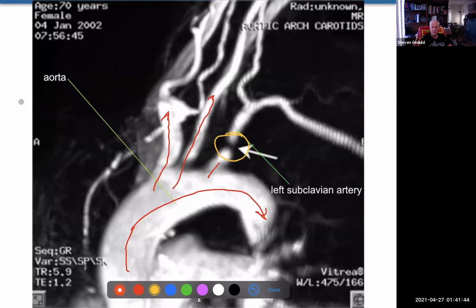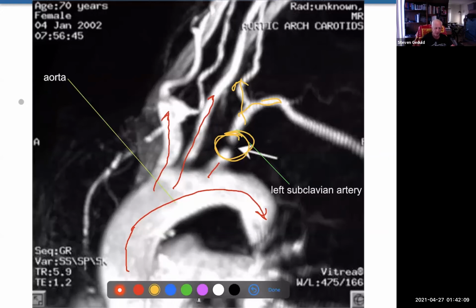Okay, you see no blood flow. You see a blockage. Okay, that's the left subclavian artery feeding up into there. Okay, the left side of the body, left arm going up here and up to the side of the head. These are getting no blood up in here. This is almost a complete blockage. That's an emergency surgery. That's got to be opened up, or you're not going to live very long.